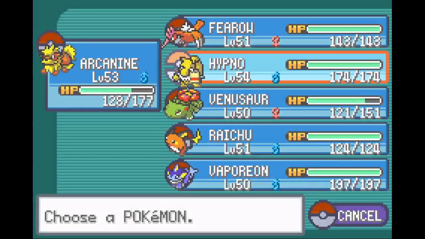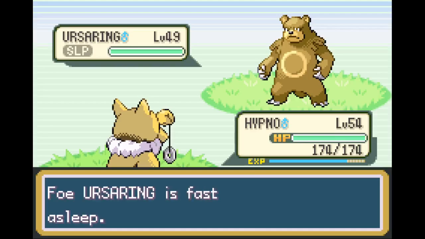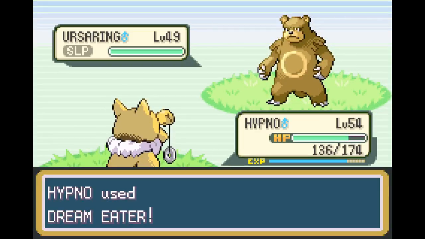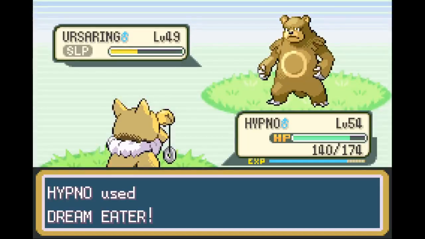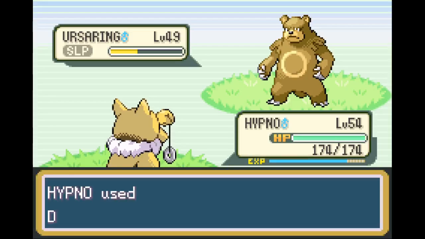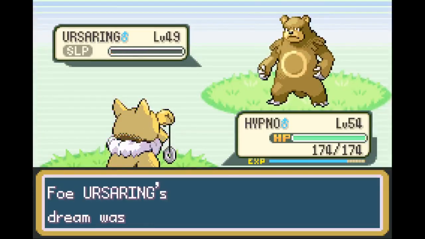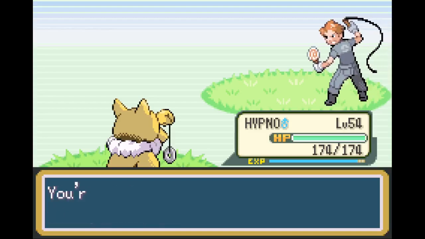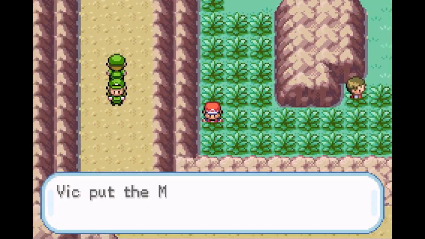Alright, I'm gonna have to switch to Hypno, since Ursaring here is asleep, and hopefully my speed is as high as his. Uh-oh. It has Snore, but I'll take a Dream Eater. I'll take whatever you're dreaming about. All that health I've taken now belongs to me. And more. And I think my Hypno is about to go to level 55 soon. Nope, not yet. And thus, Tamer Evan is defeated. Alright. A Max Elixir. Cool.